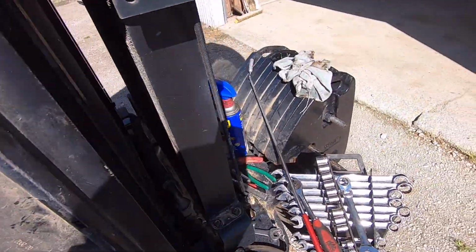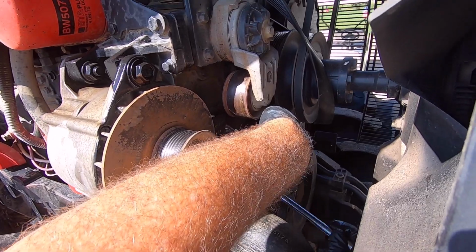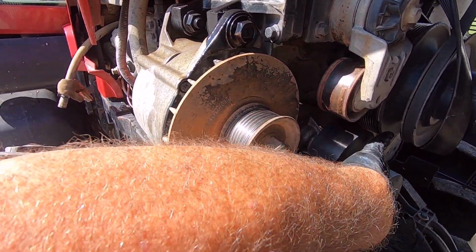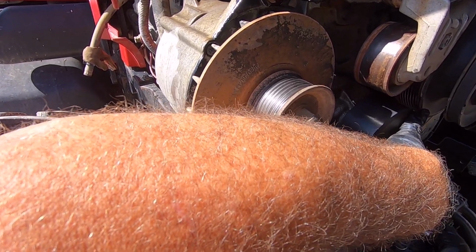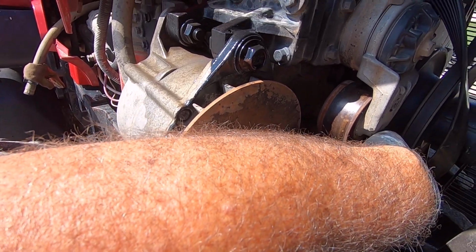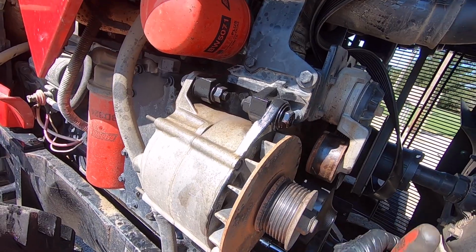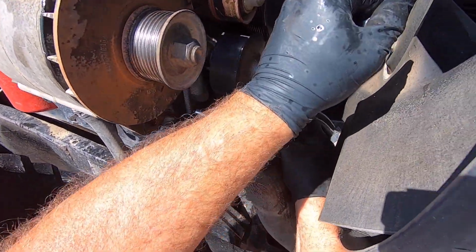I think it's gonna work out all right, but maybe I should have done one that was a little bit easier to get to. Thought this one would be the easiest to get to, but I guess it ain't. Get her started here a little. Try to keep a little bit of pressure against it so that that O-ring don't come out. Gosh, this has sure been one of the easier water pumps I ever put in, I'll tell you that.